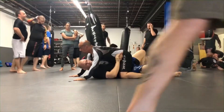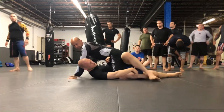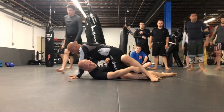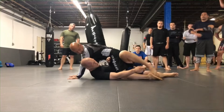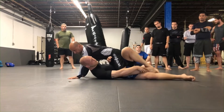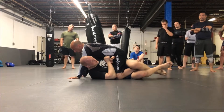We're going to do the same basic sequence. You're going to need to push his leg out. One little detail: sometimes it can be tough to reach over with your heel — everybody's got different shaped legs. Sometimes their foot is really tight to the floor and you can't get it off. If you can't get your heel in, sometimes all you have to do is bring your foot to the other side and use your toes to lift it up. All you need to do is get the foot up a little bit so it's light and you can sneak your leg under.